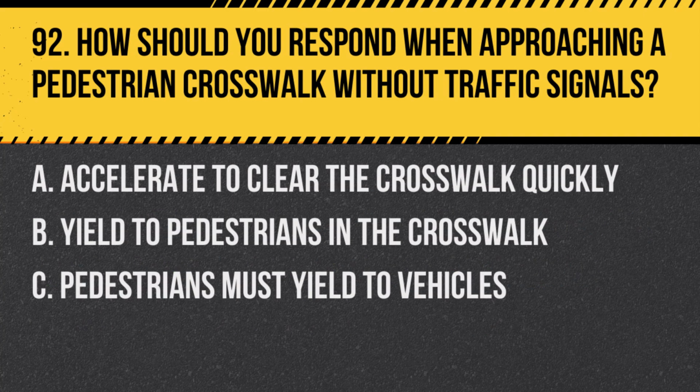Question 92. How should you respond when approaching a pedestrian crosswalk without traffic signals? A. Accelerate to clear the crosswalk quickly. B. Yield to pedestrians in the crosswalk. C. Pedestrians must yield to vehicles. Answer. B. Yield to pedestrians in the crosswalk. Drivers should always yield to pedestrians at crosswalks, even without traffic signals.